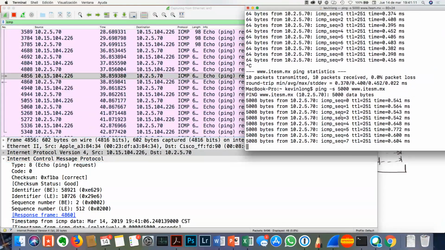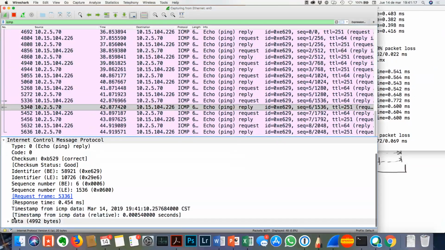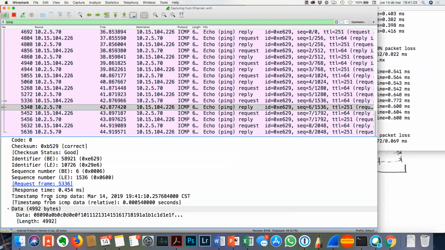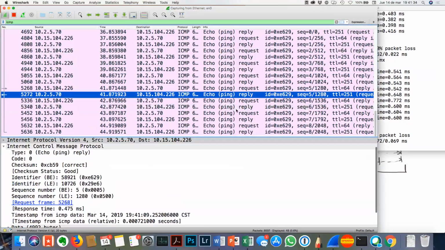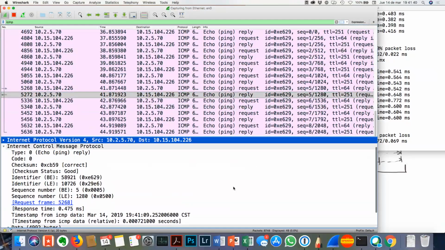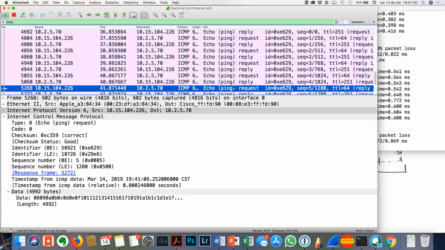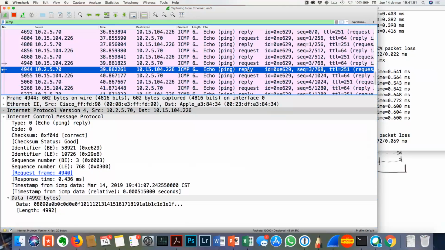But what I'm going to see here, if I look at one of the replies and scroll down here, it did not decode it, which is kind of interesting. So this is a fragment. That's what I'm trying to show you, is that this one is a fragment, but it didn't. Let me look at the rest of the replies and see if I can find another one here. Timestamp. Didn't give me the IP header. Wireshark may not decode these. Or there may be something I don't know about this option in my version of ping.